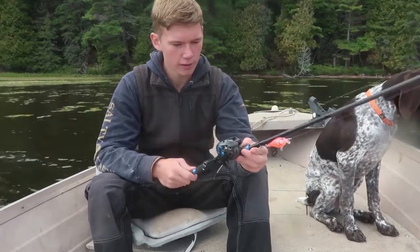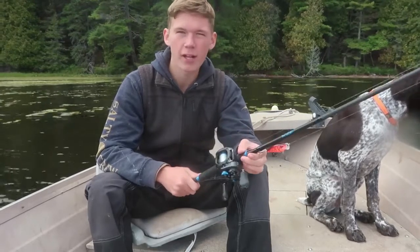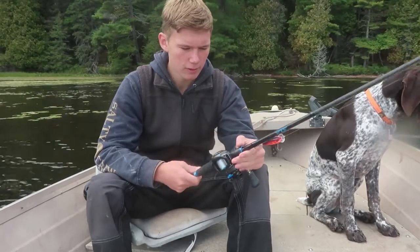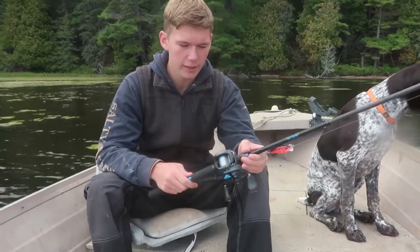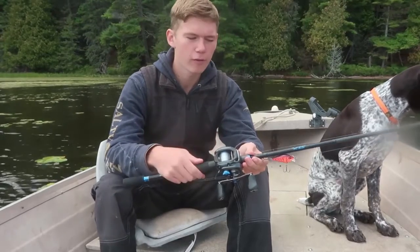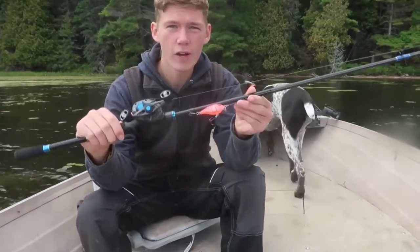I heard a lot of horror stories about getting these, like with the backlash and stuff, but I actually haven't had that happen to me yet. And it's just beautiful. I love this rod. I'm not gonna go into too much detail of what I picked out and stuff. I'll probably do that in a different video. But I did get a slow action reel for jigging and crankbaits, which brings me to my new favorite lure.